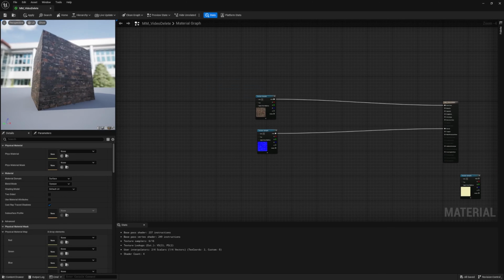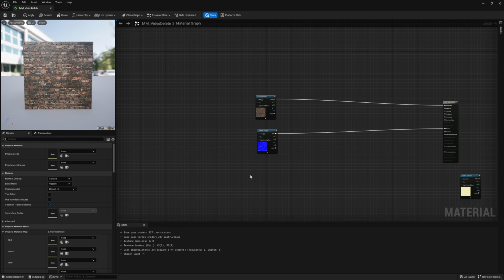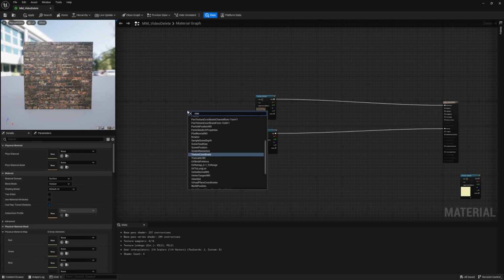So first, we're talking about tiling textures, meaning these textures can tile, but right now our textures can't tile because there's nothing to tell them to tile. So we are going to create this node by right clicking or pressing tab, and you're going to write coordinates.